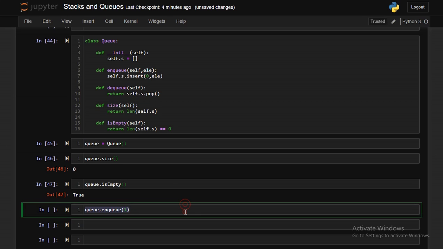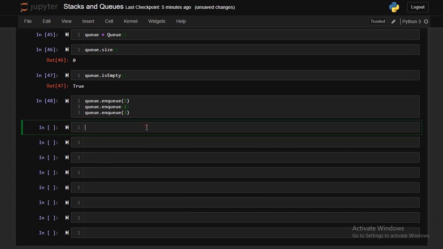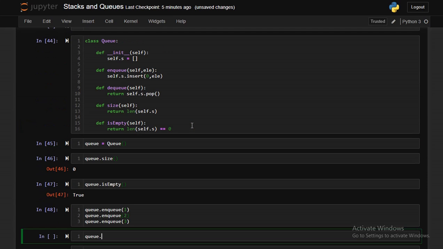I'll just copy this line. Okay, we have successfully enqueued 3 elements onto this queue and we'll just try to pop those elements. We should not use pop, guys, as we have used dequeue over here. We have to use dequeue over here. If we had used pop instead of dequeue, we would have used pop itself, but as we have used dequeue, we have to use dequeue. And dequeue doesn't take any kind of positional arguments, that's why we'll just leave it.